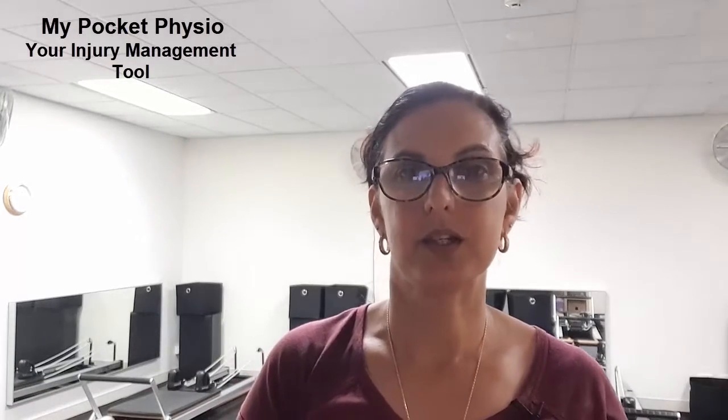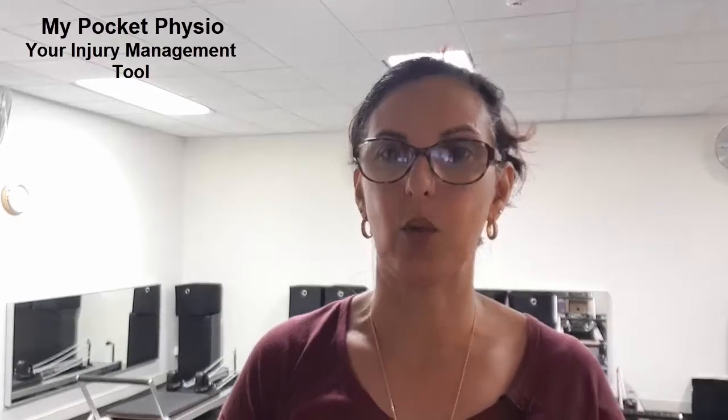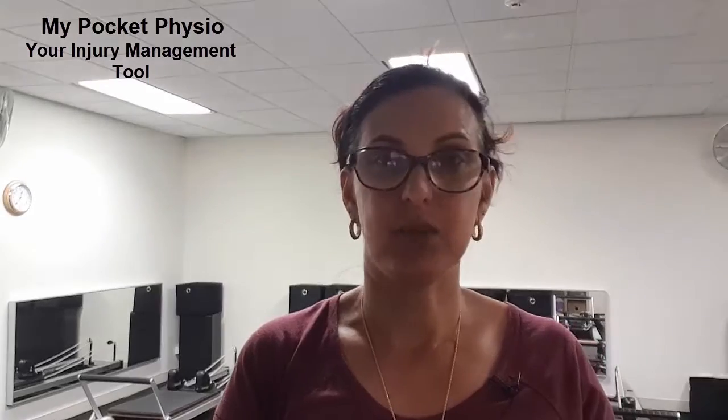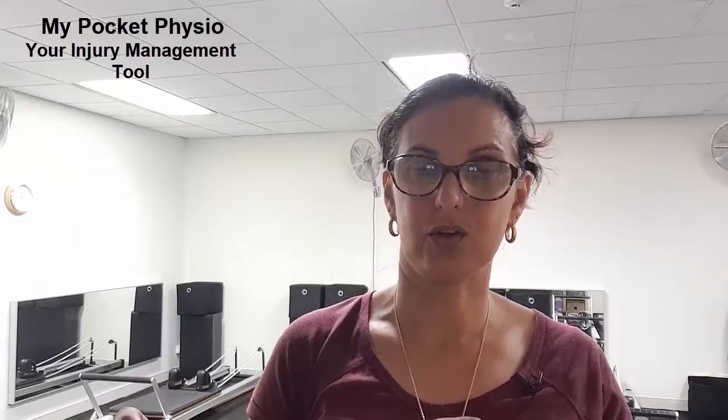So if you have hurt your knee and your knee just keeps giving way on you, you might be able to look at this and say, look, actually, if it's giving way and it's doing this and it feels this way, I should probably get it checked if it hasn't settled within a day or two. Or if you're thinking, okay, my knee's locking and it's got stuck and I'm really having to force it, if you look it up and go, actually, it could be a cartilage tear, that's something you don't want to force. Take yourself to the doctor or to emergency so that they can look at it, because if you force it, you can make the damage worse.